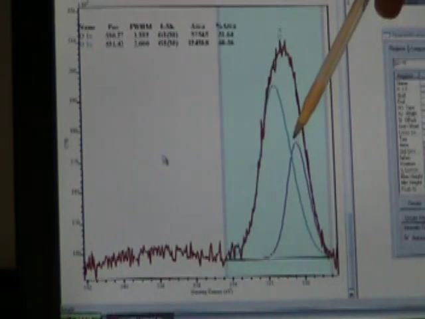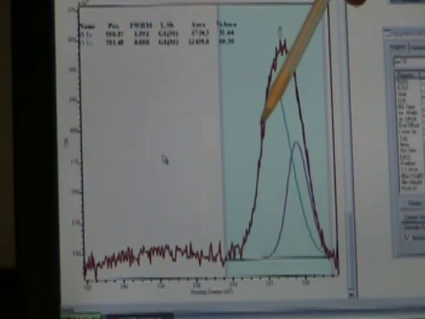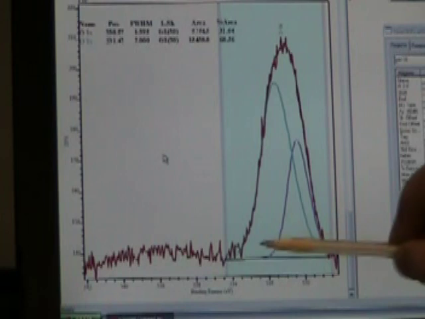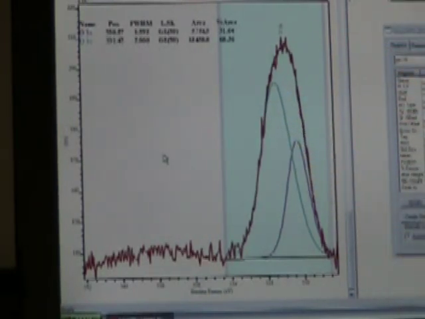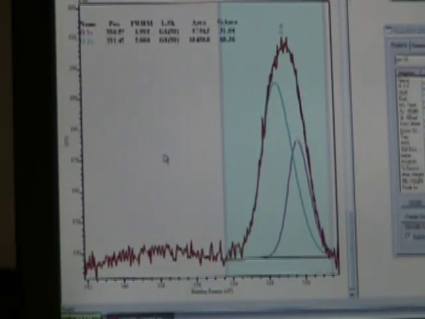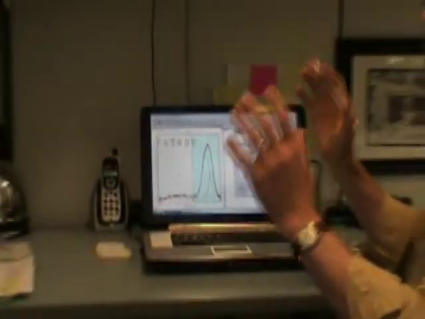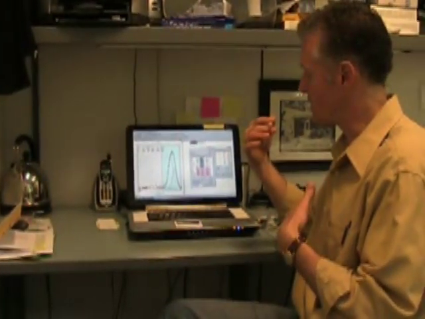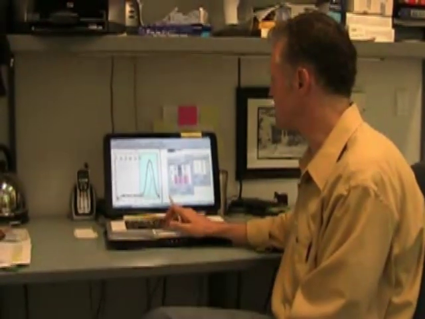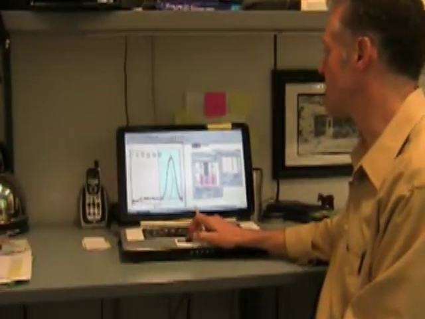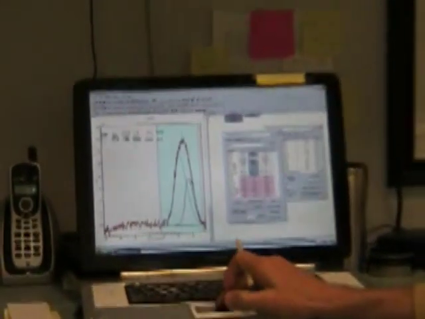And then this peak down at 530, which is clearly oxygen that is bound to a metal. Oxygen that's just sitting on the surface as H2O or CO2 would be well out here in the 533, 534 range. And we could have fit this to show a little bit of presence there. And when you're doing these fitting routines, it's never a guarantee from the outset that you're doing it right on the first go. You have to constantly be going back between your high-resolution scans and your survey scans. And again, you have to come up with some sort of story, some sort of explanation, that makes sense out of all of the high-res scans and the low-res survey scans all at the same time. All the numbers have to add up.